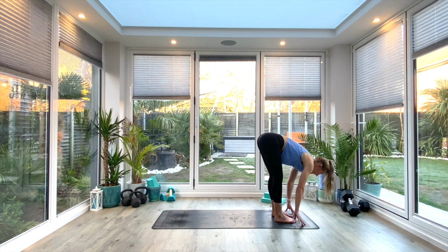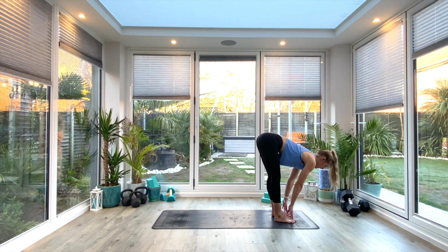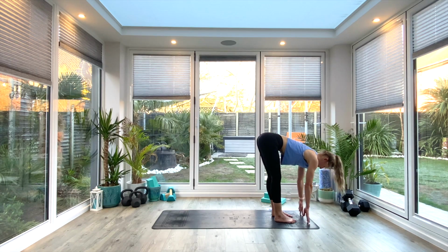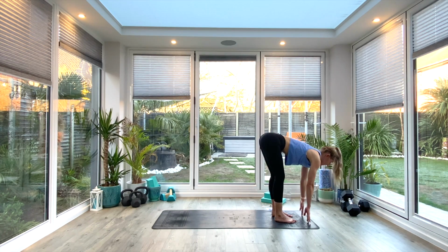From here, we're going to inhale to halfway lift, sending the hips back, finding that flat back tabletop position, and you might have your hands on your shins instead of the floor, or you can keep your fingertips to floor and just extend forwards through the spine. Exhale, melt deeper. 2 more. Inhale to lift. Exhale to melt. Last one. Inhale to lift.